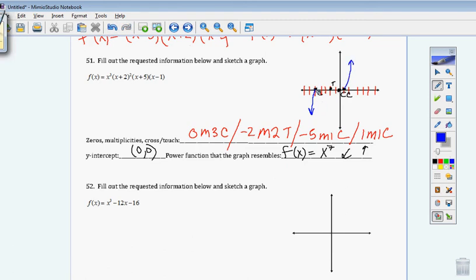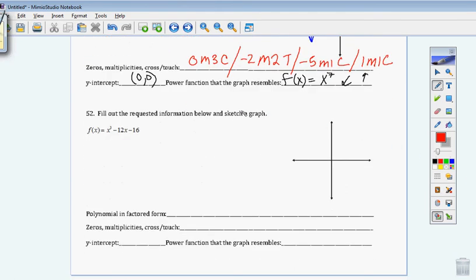So what do I do right here? I'm going to change colors so you can see this. I go ahead and I cross, and then I come down and I touch, go up, and then I cross, and then I cross again. So that's your function. I'm keeping the blue as the ends because that's where I start. Okay, I start with the end behavior.